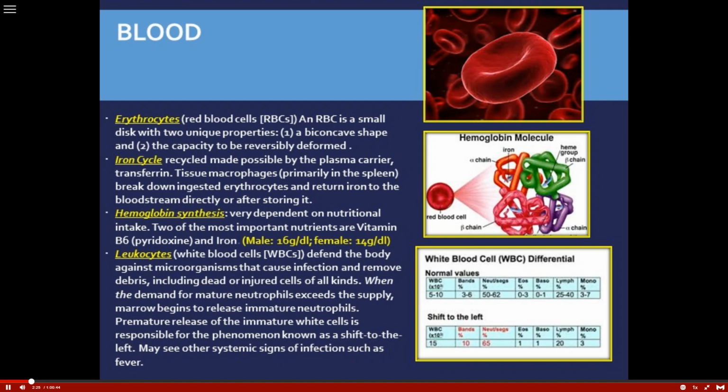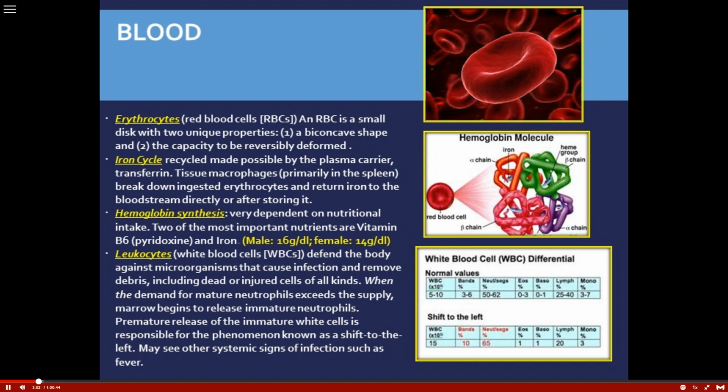So why is hemoglobin so important? Well, it's because that's where the heme is, or where the iron is stored. So hemoglobin is once again all about that oxygen-carrying protein that's housed in the RBC. You can see the normal values, like male is about 16 grams per deciliter and a female is around 14 grams per deciliter. Now, in your own facilities, that might be a little bit different, but overall, if you would see that on the exam, it's going to be very, very low.